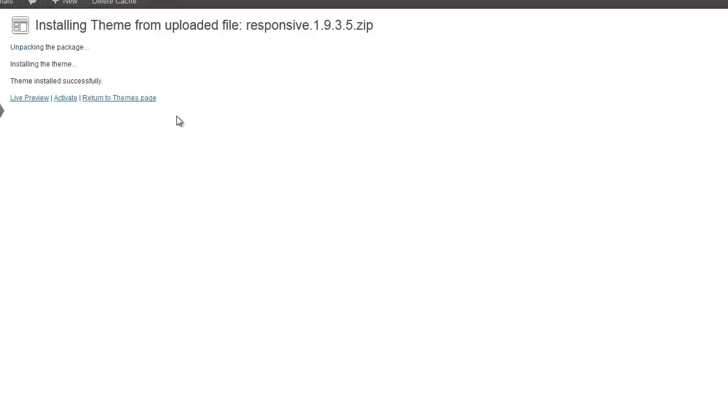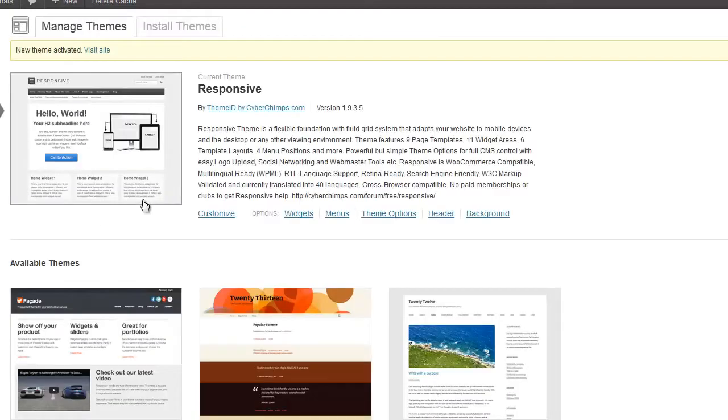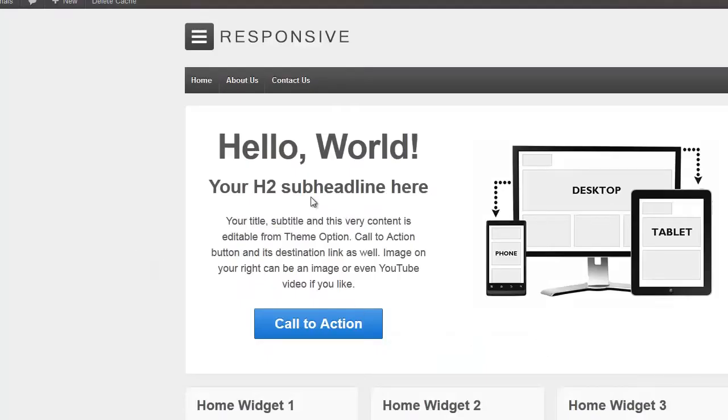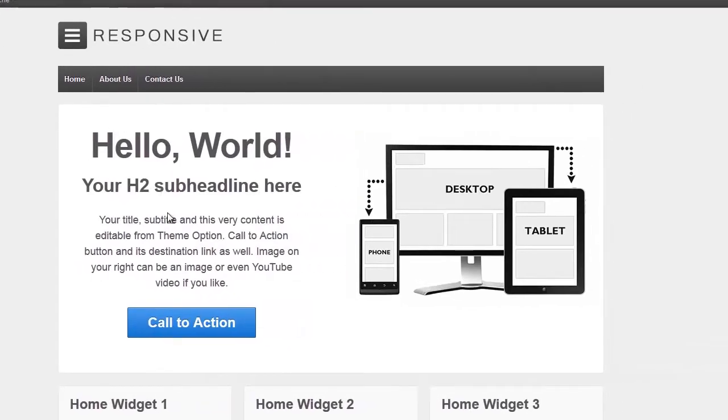We're going to click Install Now. Awesome. It says it has been installed successfully, so let's activate that and make sure it's working okay. And there we go. It looks pretty good. Let's go over here and refresh our page. Awesome. There you have it. It is now on our website, and now we can customize this.